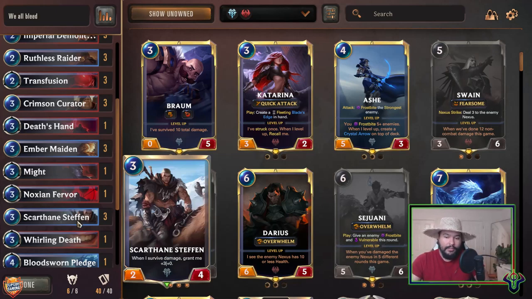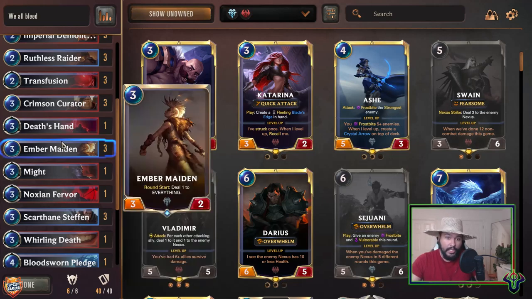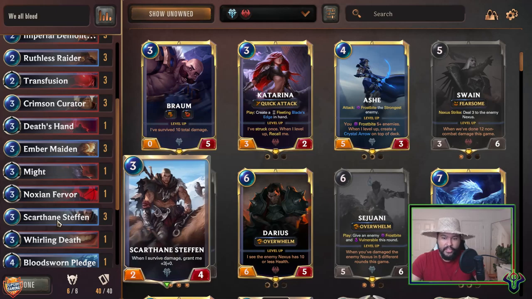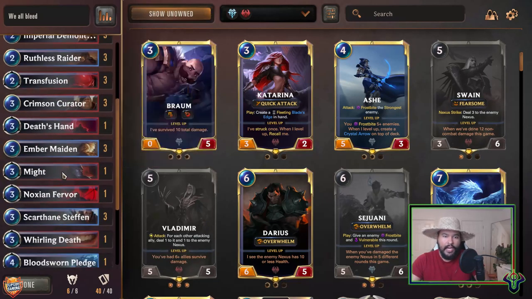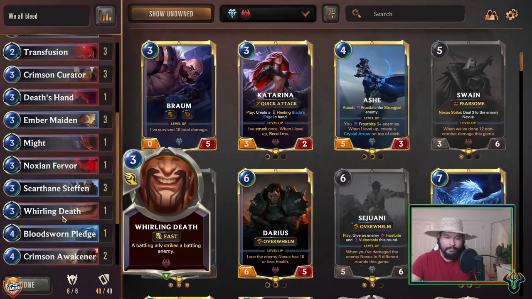You hit him for one. Hoo boy, becomes a 5/3. Seems decent if you can give it something like, I don't know, Might. It's pretty strong. And just generally speaking, he just becomes real big, real fast. If you can Transfuse onto him, if you can Brittle Steel on, or not Brittle Steel, Elixir of Iron onto him, he just gets real scary.